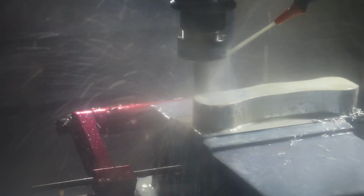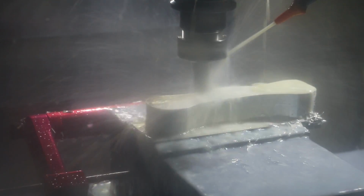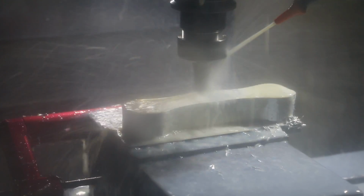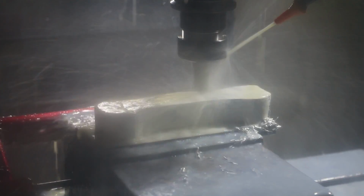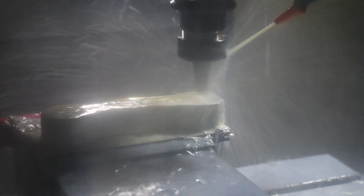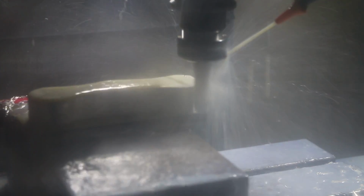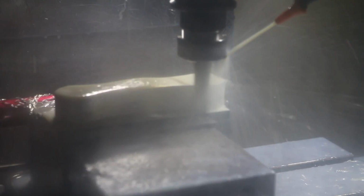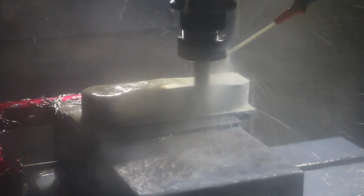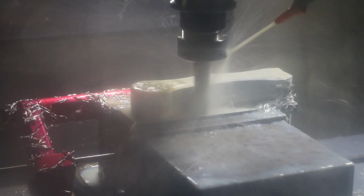Now I think it's plunging and it's going to do a full depth finish pass. FPV racing, quadcopter. So this is bringing everything to final dimension and cleaning up the edge because we did the previous one in 2 sections, and that would leave a line along the side, so we're doing full depth. It's removing, I think, about 10,000. We're not married yet.